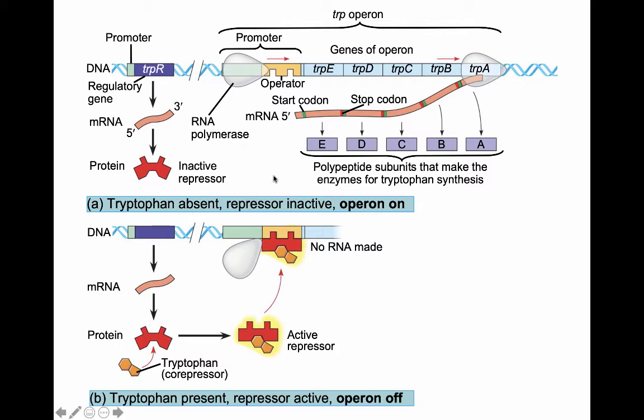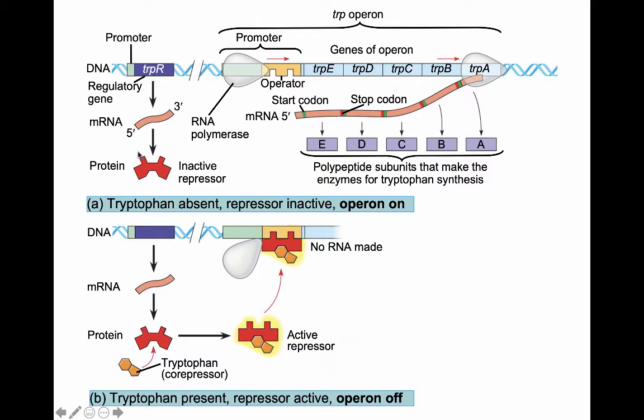In the top, we're looking at the situation where the cell does not have tryptophan. In that case, we have this repressor protein that the cell has in the cytoplasm all the time in an inactive form. When the repressor protein is not active, it cannot bind to the DNA, and if that repressor is not bound to the operator region up here on the DNA, then the enzyme RNA polymerase can slide right on by, transcribe those genes, and the cell can make those proteins.